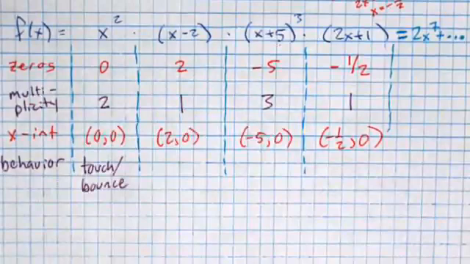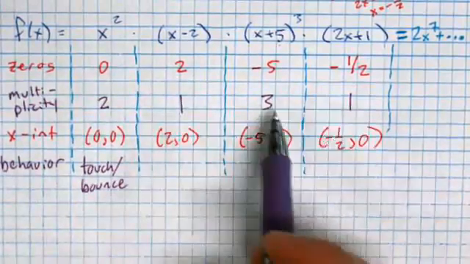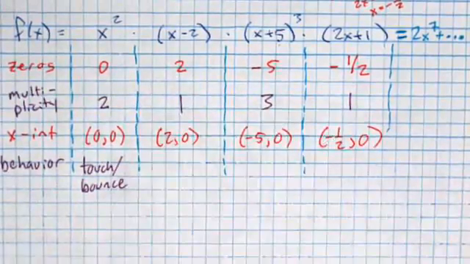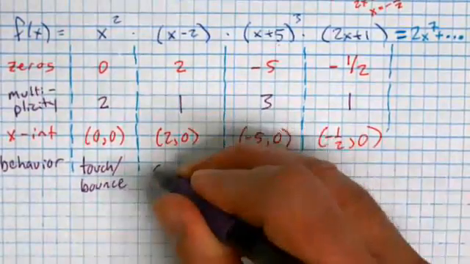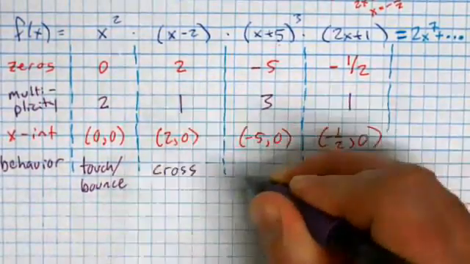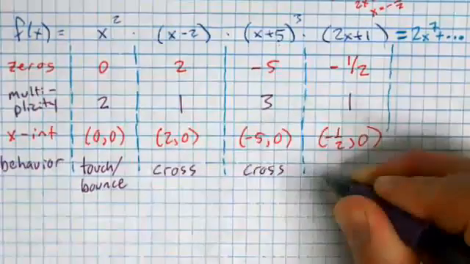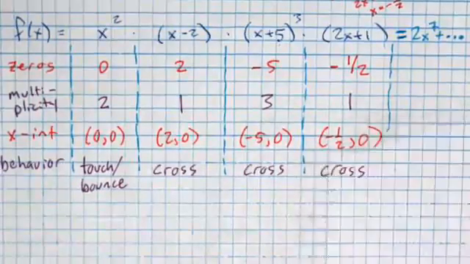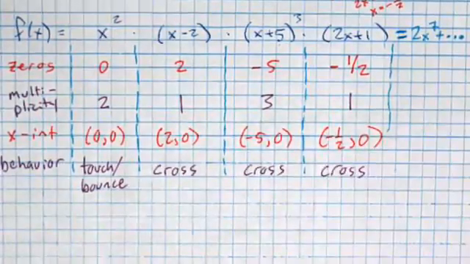So I'm expecting when we get around to graphing this in a moment, at the origin, this graph's going to come down and bump it and then shoot back up. Or maybe it'll be down below and it'll come up and touch it and go back down. Everything else here has odd multiplicity, which means at these intercepts, the graph should actually be crossing the x-axis, going from one side of that x-axis to the other.